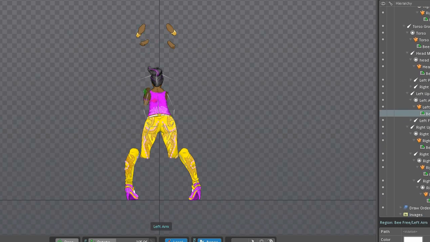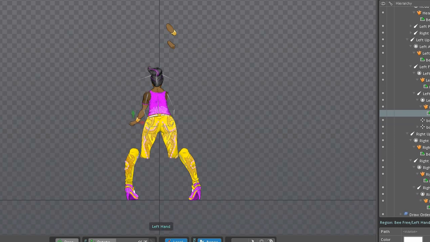Upper arm where we think it should go. Wait, there's an upper arm missing. Why is there an upper arm missing? Alright, let's just get everything in place. Forearm, hand. Alright, as you can see, some things are out of alignment, but we will put them in alignment soon.